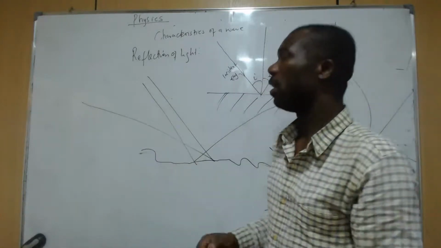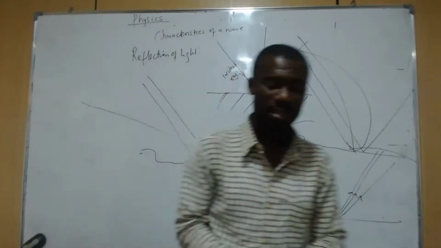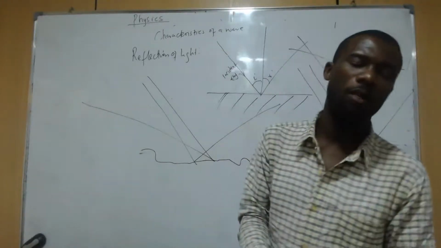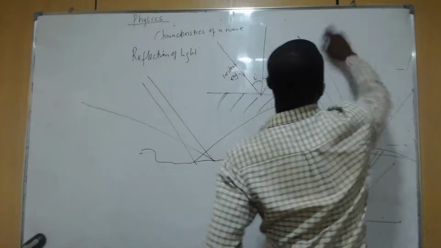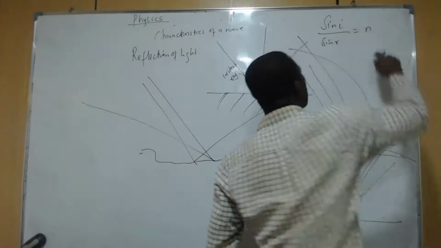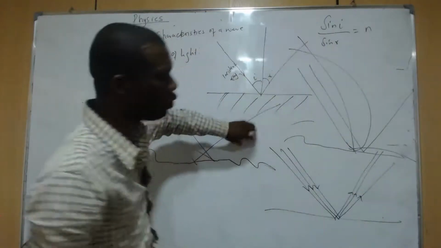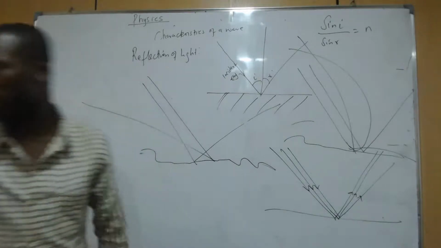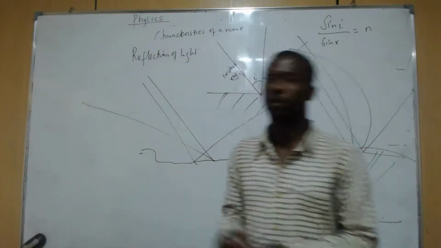So which means reflection still obeys the law, which says that the ratio of sine of the angle of incidence to the sine of the angle of refraction or reflection is equal to a constant. That means sine incidence over sine reflection is equal to a constant, while the constant depends on the nature of the material. You find out that this is a very smooth surface. This is another very smooth surface. So the refractive index of this board will be different from the refractive index of the seat because they are quite distinct. They are different surfaces.